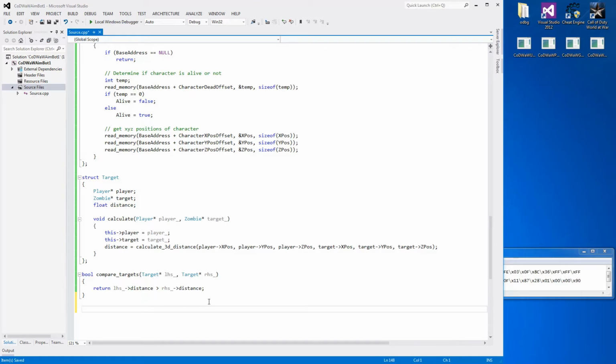Oh, we need another function. Main thread.